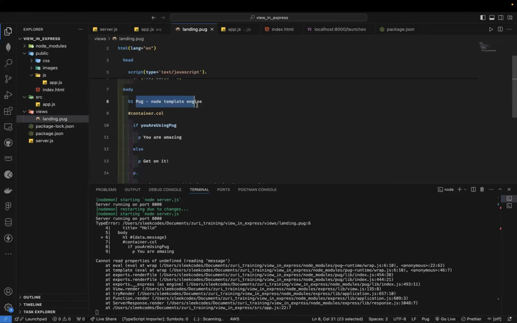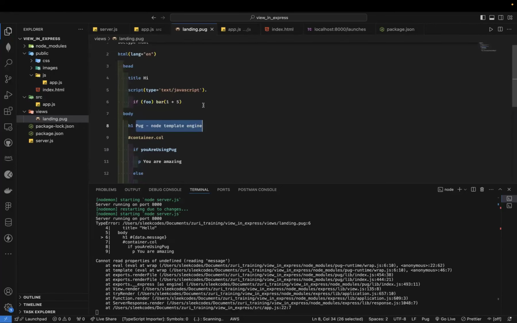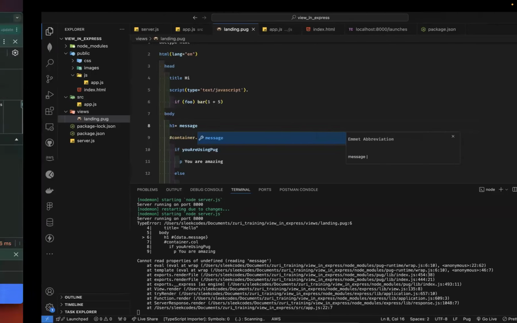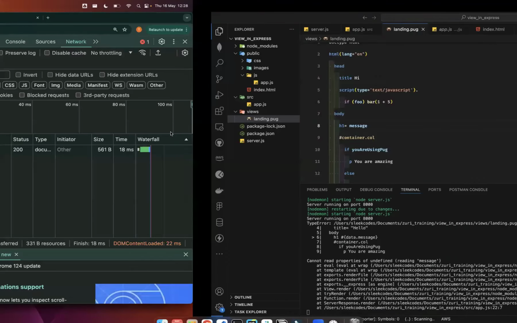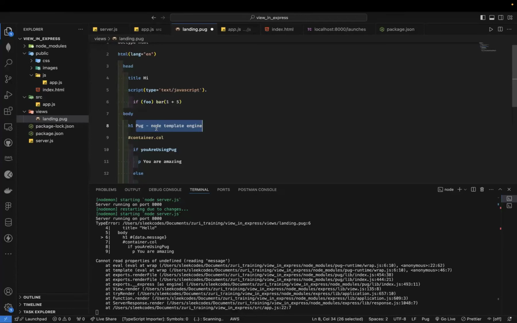So for this, we are going to just simply say equals message. Equals.